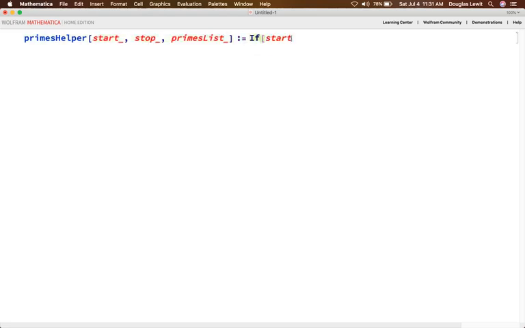If start is greater than stop, give me back my primes list.